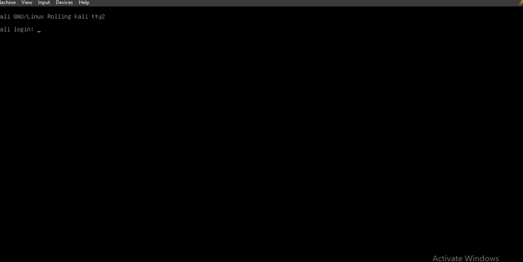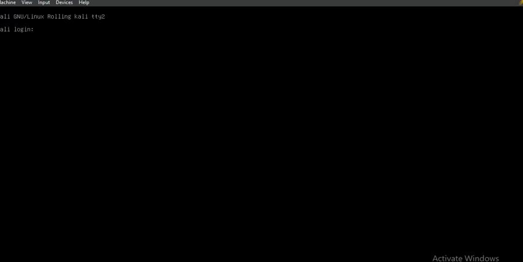I ran sudo apt update, sudo apt upgrade, all of those. I'll put them in the caption so you all can see. Because of slow internet, it took very long to finish installing, updating and upgrading everything. I just started everything all over.